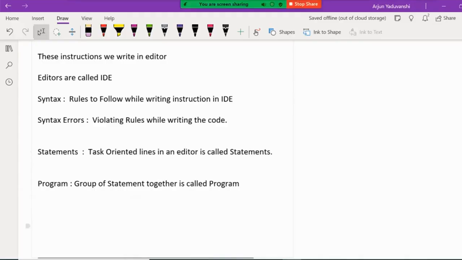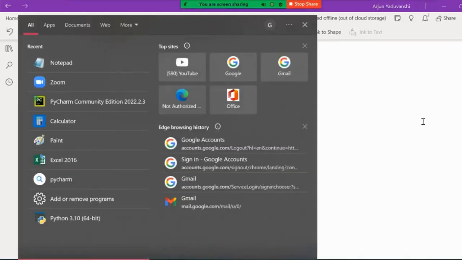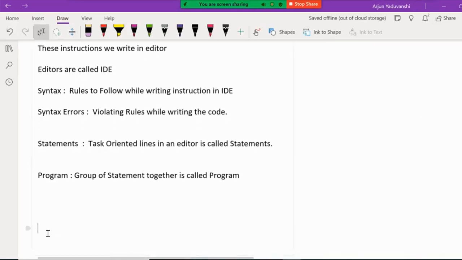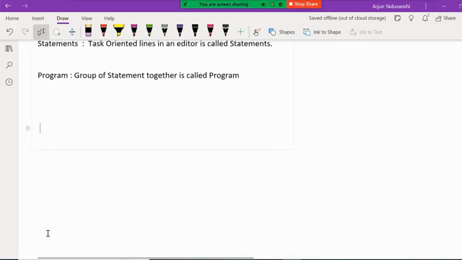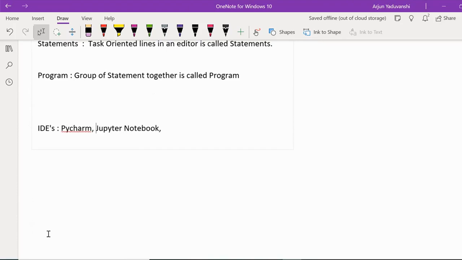Now let's see what editors we are having. Very popular editors are IDEs, we call them IDEs. First one we will go with is PyCharm.